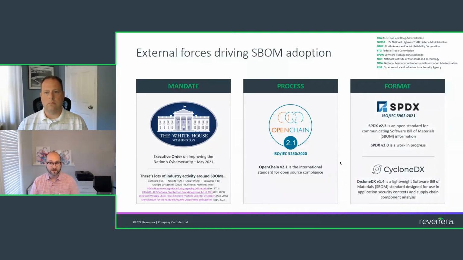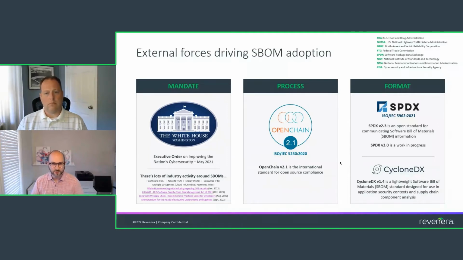And then finally, our formats, right, which is important because, again, this has to be interoperable between organizations. There's a couple of leading formats out there. Software Package Data Exchange format, which is SPDX. It's been around for a little over a decade now. It is a bottom-up file-based report that essentially gives you the licensing information for every file in an application, along with a roll-up to what are all the packages that are included within a software product. The second standard is CycloneDX, and CycloneDX is more of a top-down view, which gives you a view of what are all the components or all the packages inside a software application.